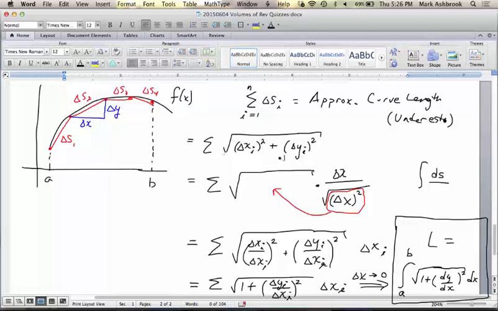This was our delta s, which we found was the same as this here, delta s. Let delta x get small, and it becomes this. Well, we're still just summing up a bunch of itty-bitty little line segments to get the total length of the curve. So this integral basically boils down to that. It's just that we want to get it in terms of x so we can actually solve some problems. Okay?